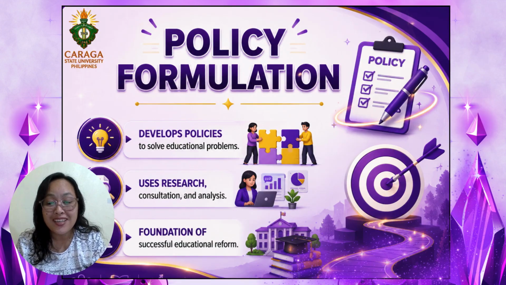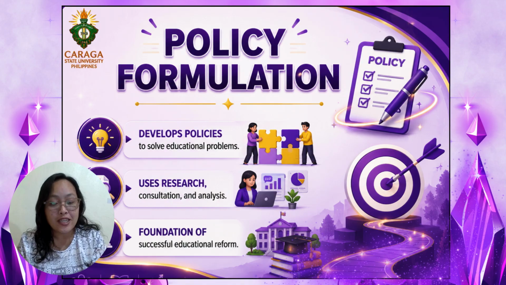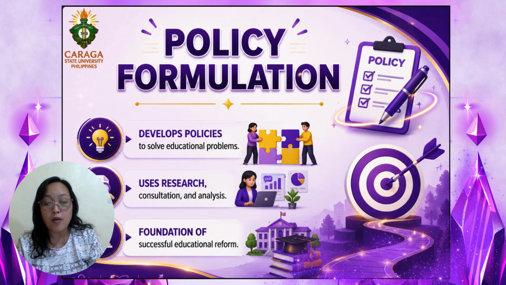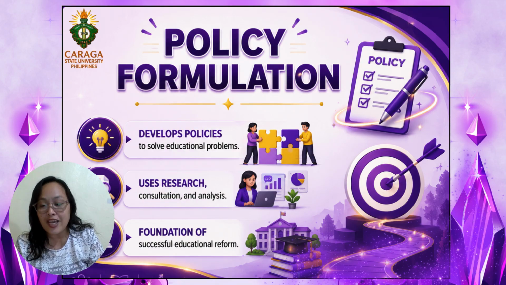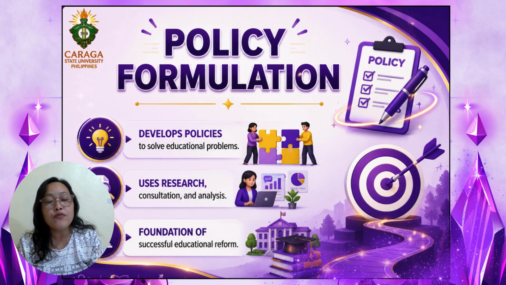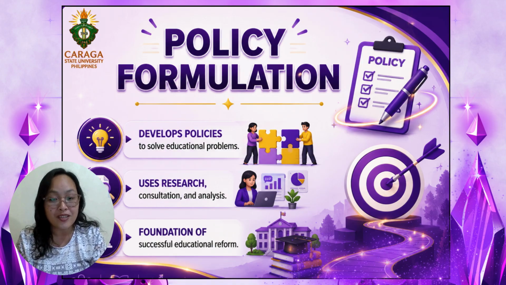Policy formulation is the process of developing educational policies that address identified educational issues and goals. It involves analyzing problems, exploring possible solutions, consulting stakeholders, and selecting the most appropriate policy option. This stage serves as the foundation of every successful educational reform because poor planning often leads to unsuccessful implementation. There are several important steps involved in policy formulation.